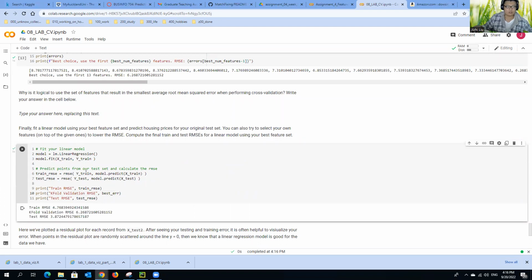We use them to calculate the RMSE. We calculate that the train RMSE is 4.76, then the k-fold validation error and the test error. Now we can see that test error is smaller than train error, which is a good sign because we are not facing the overfitting problem.